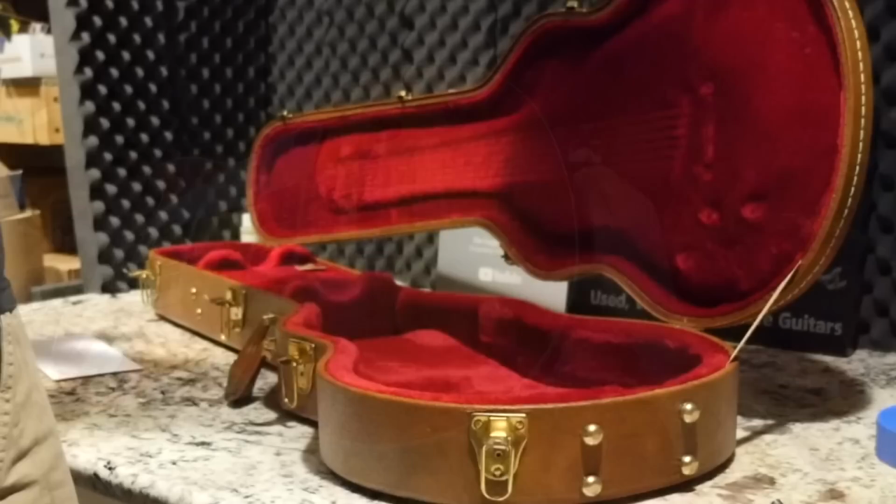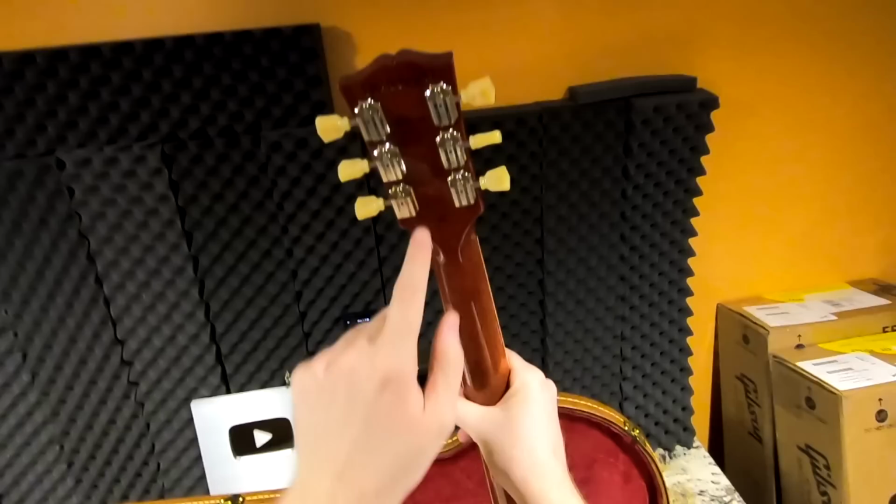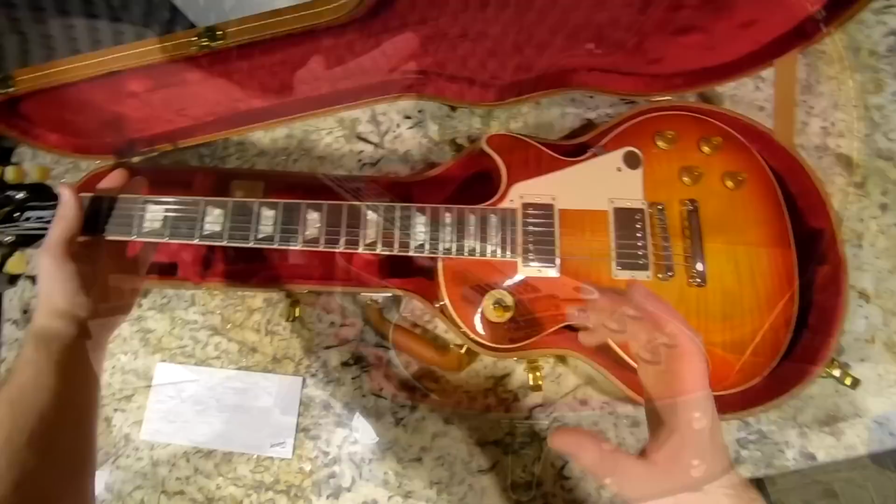But I'm just happy I was able to get one of each of the colors of the standards. That's definitely the 50s Cherry Sunburst. And this prototype was made on the 28th day of the year. But I've gotta say, that fretboard is fantastic. It's really dark, but you can tell it hasn't been conditioned in a while. So that'll look great once we do that.